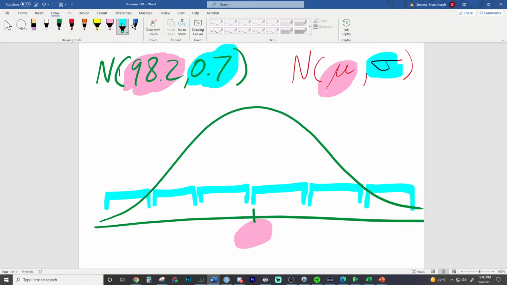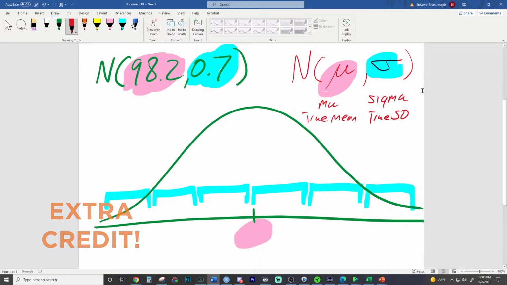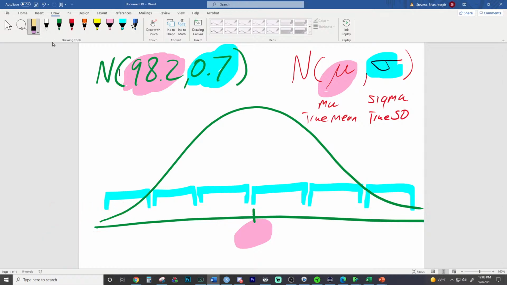I can't tell that symbol, the one on the right. I'll write below them. This is mu, which is true mean. And this is sigma, which is true standard deviation. So true mean for like a population, and true standard deviation. Great questions, 50 points right there. Thank you for the questions. So that's not this. It is standard deviation. It's sigma. Here, I'll try to draw it a little bit better. It looks like this right here.